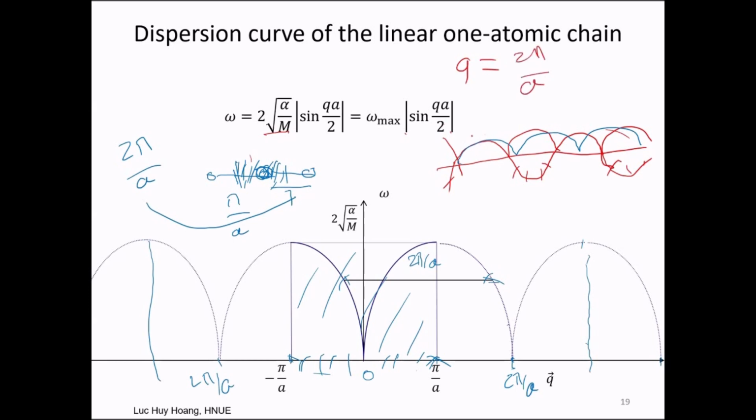Nghịch đảo trong này là 2π trên λ, nghịch đảo cũng là 2π trên λ. Cái 2π trên λ là đơn vị chiều dài. Như vậy thì rõ ràng q là lấy nghịch đảo của đơn vị chiều dài. Thế thì nhìn vào đây thì q và k lúc này sẽ cùng đơn vị, đúng không? Và G sẽ cùng đơn vị, được chưa?